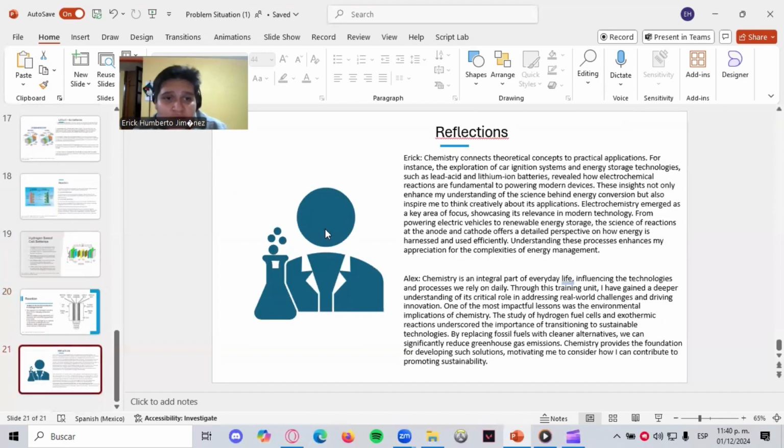This was a complicated project because we had to do a lot of chemical reactions and understand the lithium batteries, the lead batteries, and the hydrogen batteries. But we know that this is the future. It represents the continuity of using more renewable materials. Hydrogen is the most available element in the universe, and it helps avoid contamination. Thank you.